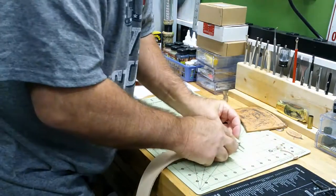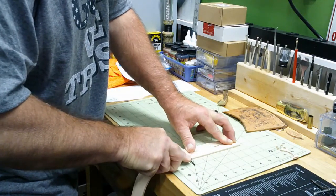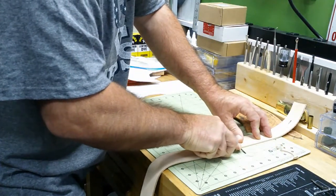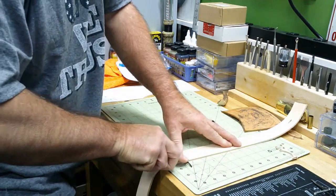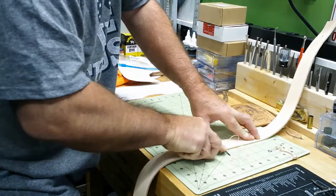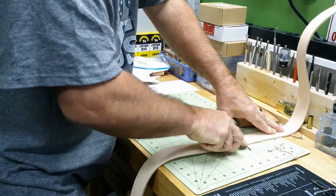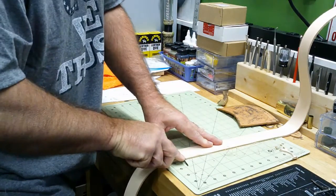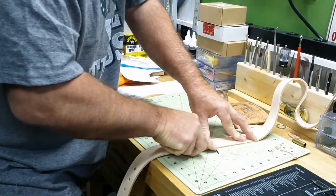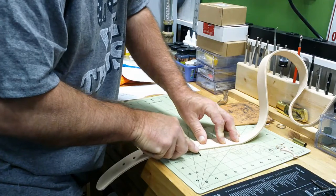So I'm going to start on this end, and again I'm just going to use the edge as a guide. Take your time, make sure you're nice and flat, make sure you stay right on the edge, so that when we do our stamping, we're going to get a nice, straight, square basket weave stamp. Just work your way down. Keep moving your piece. This grooving tool is doing a really nice job. Again, I got this grooving tool at Tandy. They have excellent high quality tools.